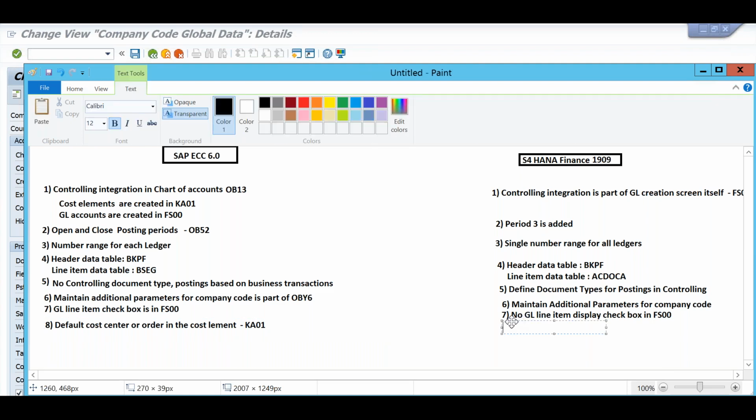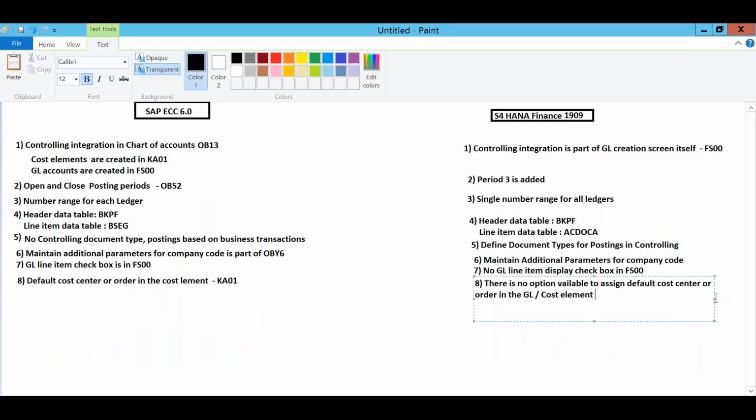You can't define default cost center or order in the GL or cost element. You can use only the OKB9 transaction to update default account assignment for the cost element.